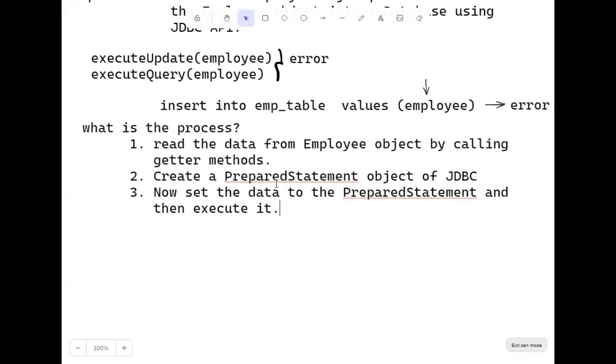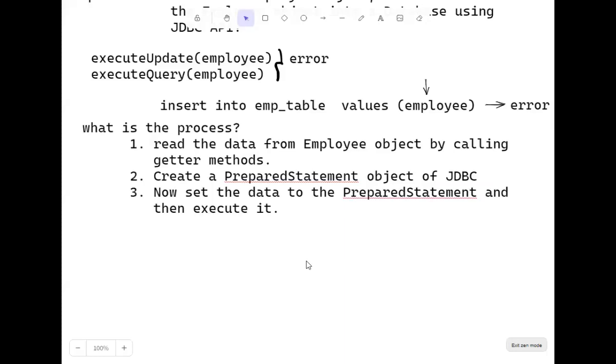If I have a customer object, tell me what's the process. I have a customer object. I want to store the customer data into the table. Which technology do you know? JDBC. Tell me, what will you do? Read the data from the customer object. How do you read the data from the customer object?